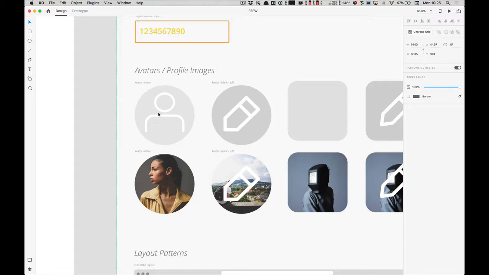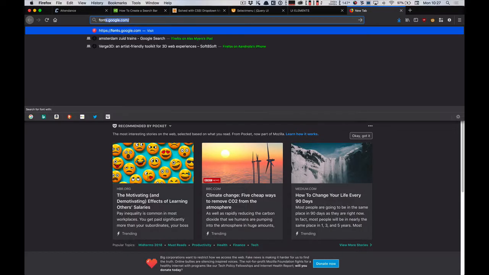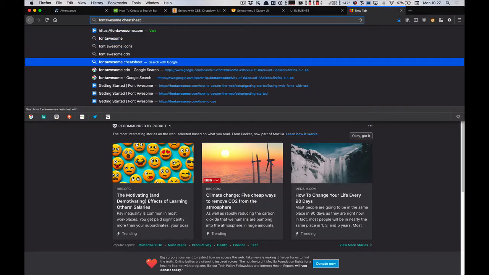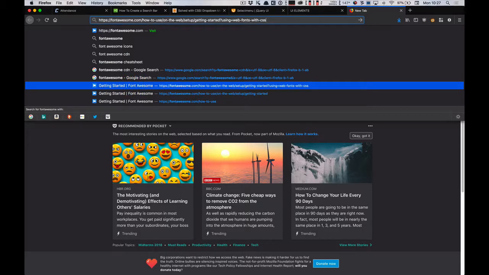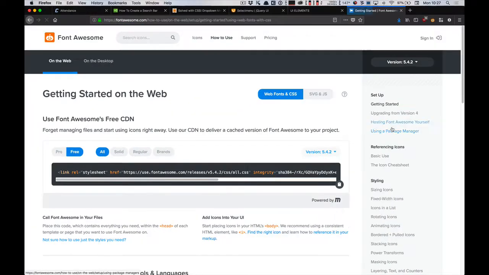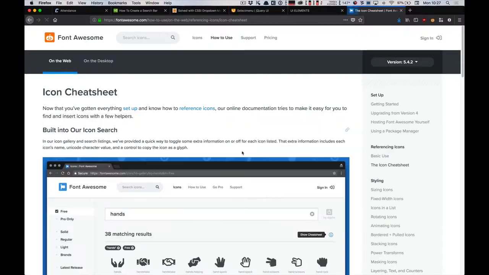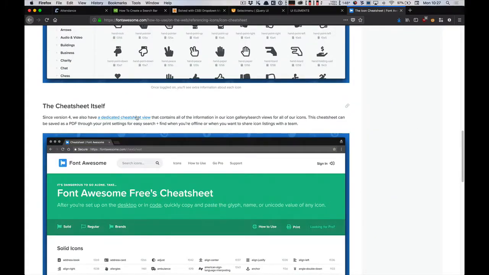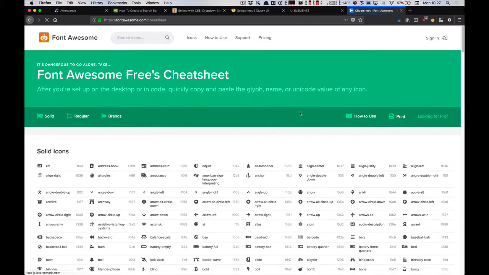Well, no, wait. Yes. So whatever this icon is, whatever Font Awesome icon you're using, let me bring up my cheat sheet. Let's actually just look at the cheat sheet here.